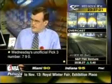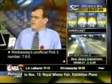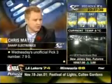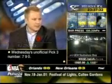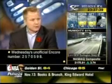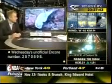Now, the early versions of LCD, if there was any complaint, it was a bit of lag time, especially where sporting events are concerned. But tell us about that, how that's been addressed. Well, certainly, LCD's come a long way, especially with Sharp Oculus. In terms of the refresh rate, which is what I think you're referring to, we're sub 12 millisecond now. And what that really means is you're not going to have any of those jaggies or lag effects you're going to find with some of that HD content that you might be watching on the television itself.